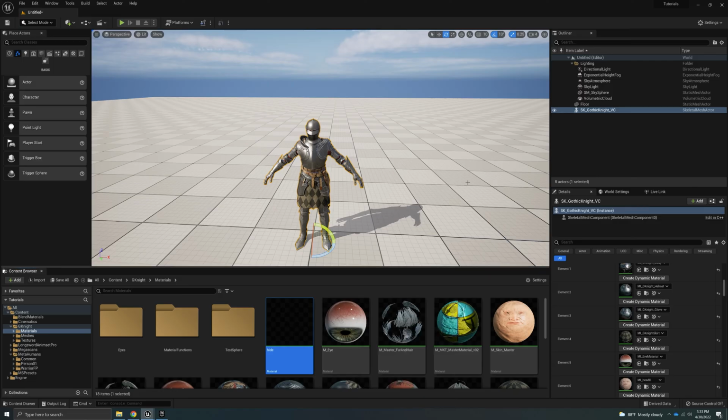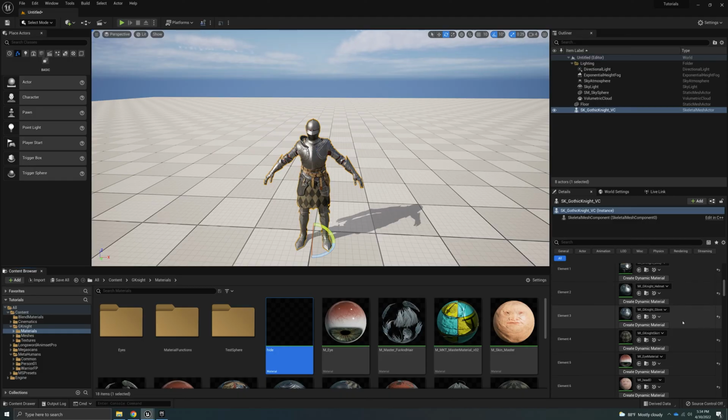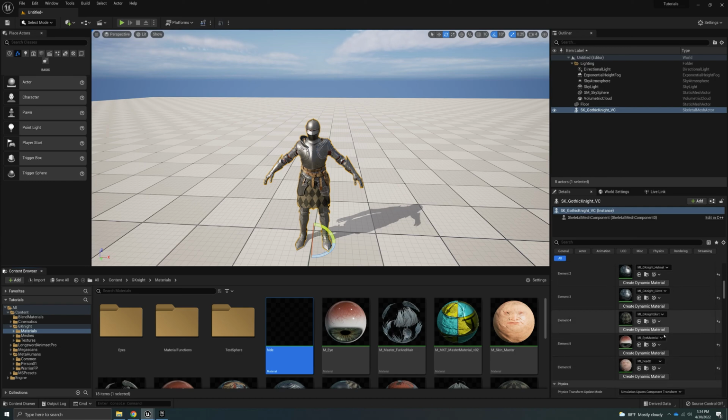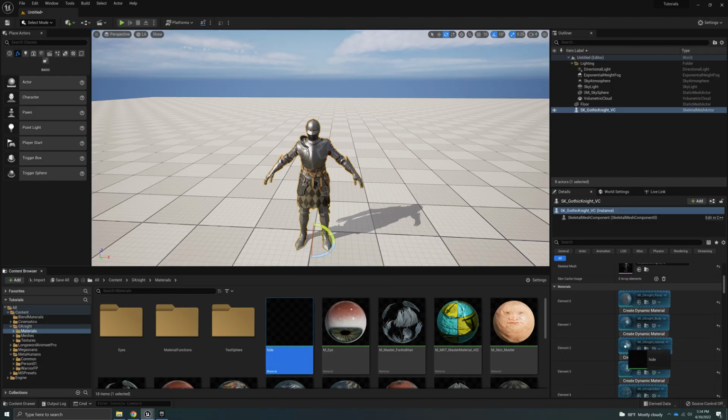Now, what we're going to do with this material is we're going to throw it in all the places where we don't want. And this goes into another thing that I mentioned back when I was recommending the assets. In this case, for the characters, you want the characters to be broken down into several materials, because that way you will be able to do this. In this case, this character is broken down into pants, body, helmet, gloves, so on and so forth. That's what's going to make this process easier. And what we're going to do is we're going to throw this hide material into helmet.